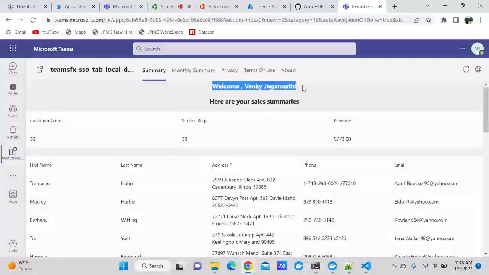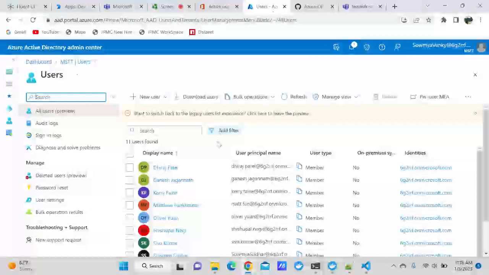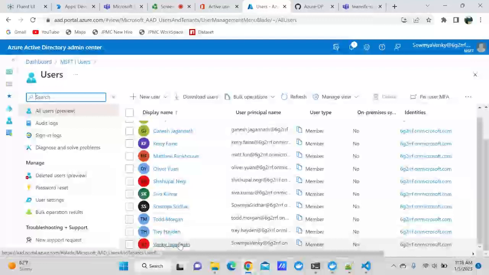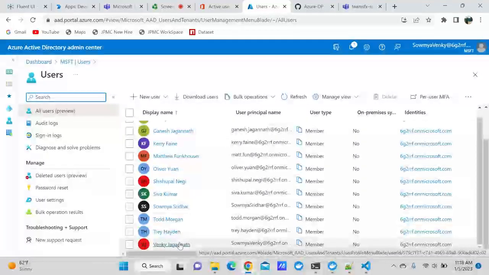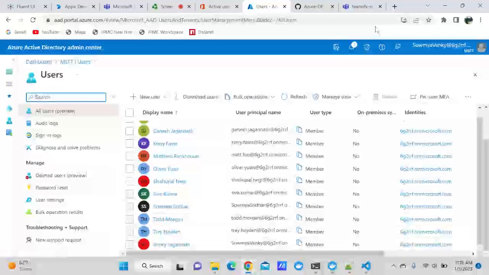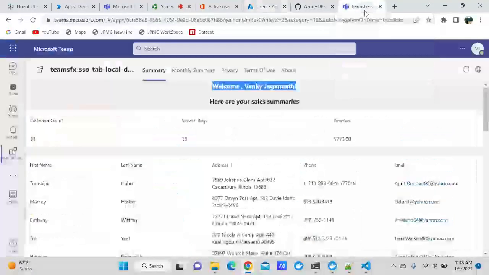The first is your username. So it is logged into AD. It has used OAuth tokens in the back. It has actually talked to this AD. Then it is making sure that you have the required licenses and whatnot, and it's allowing you to log in with the password, right? So the first time when you come in, it will ask you to log in, but now I've said remember me, otherwise you'll keep asking me for the token, etc. I didn't care. I just said remember me for now. I think it asks you to re-authenticate every X days, and that's okay for now, right? So this is for development.